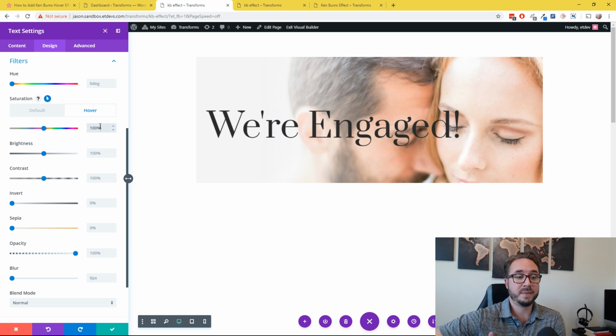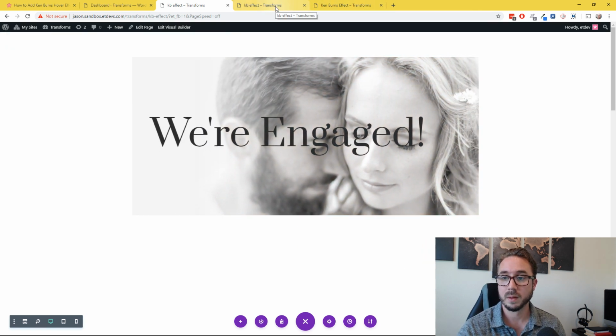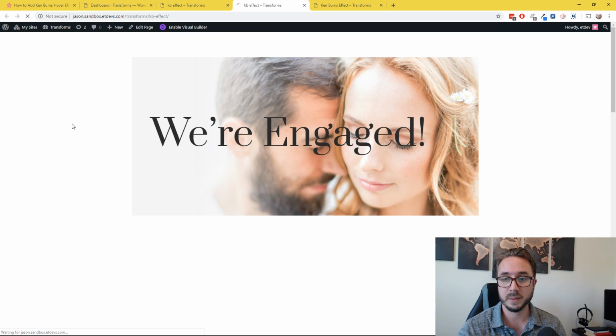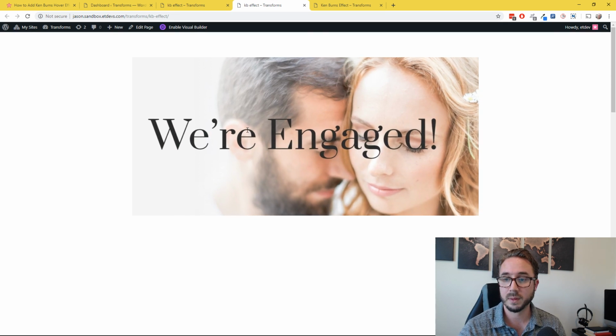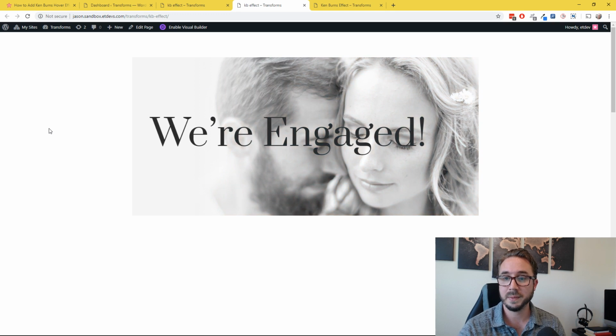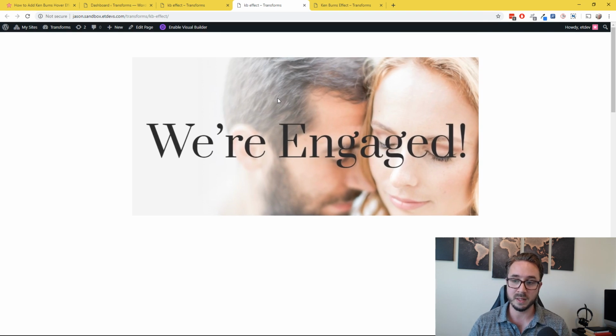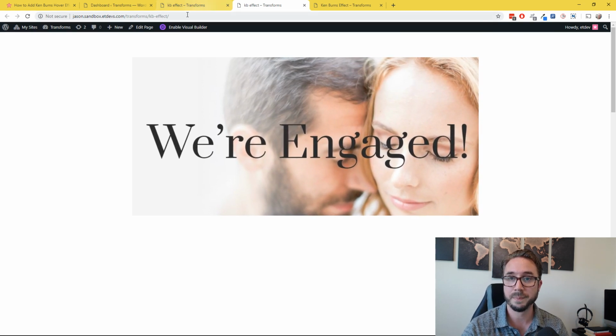And this hover effect will also inherit the transition duration that you've set. So all of this will happen at the same speed. Save it out. And let's see what it looks like. Well, I didn't refresh. Hold on. There we go. So it starts black and white. I hover over it, and then it becomes color and also does the transform effects as well.